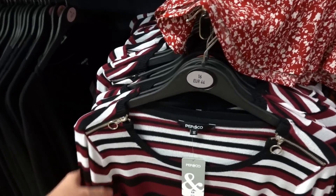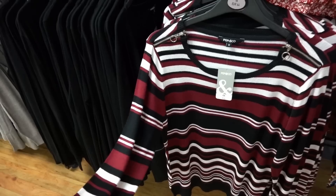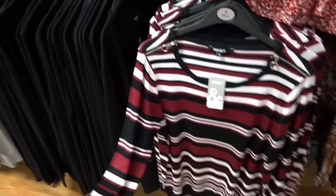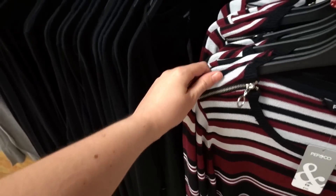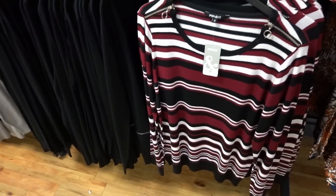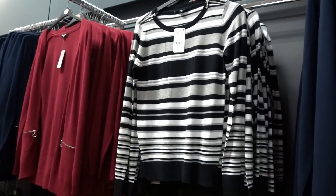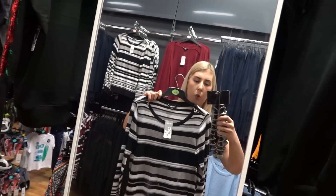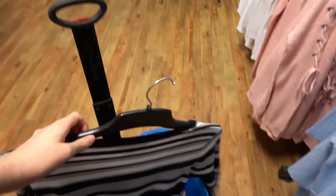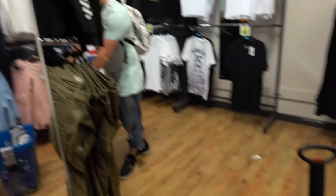Pev & Co have the autumn range in at the moment, and I think that's why there's quite a lot in the sale of the summer range. But I really like this — eight pounds — and look at the zip detail too. Oh, I love it. I don't know whether to buy it now or hold off. Oh look, they also have it in black and white. I've decided I'm going to buy one in black and one in the maroon colour, because I know what I'm like — I'll come in and not buy it and it'll be gone.